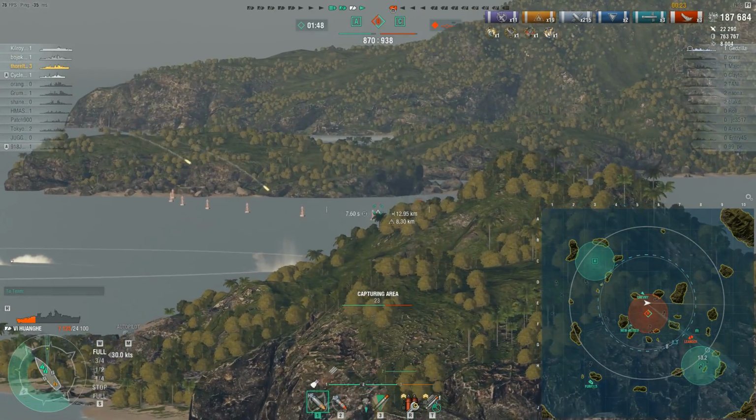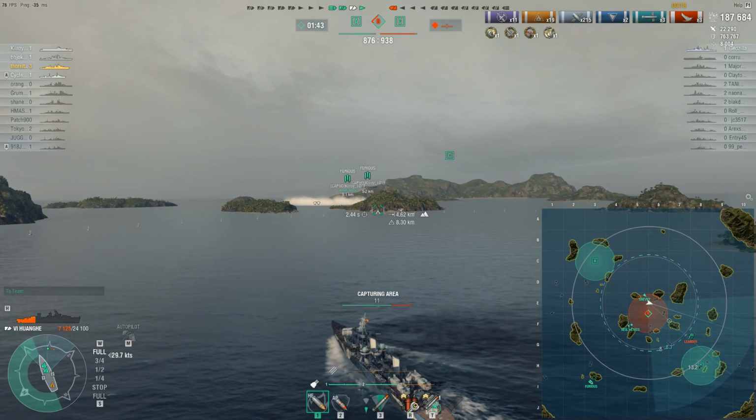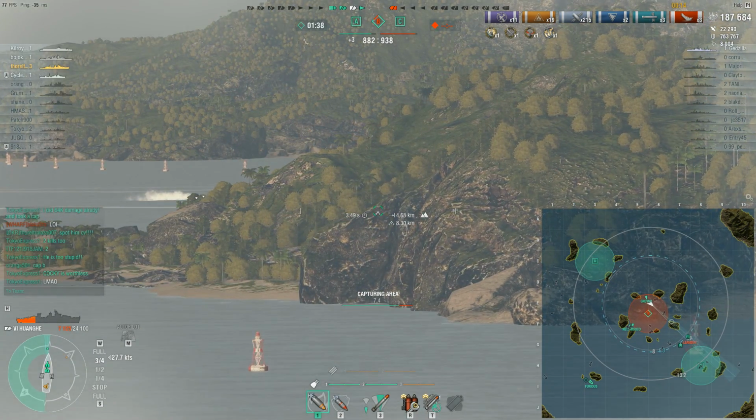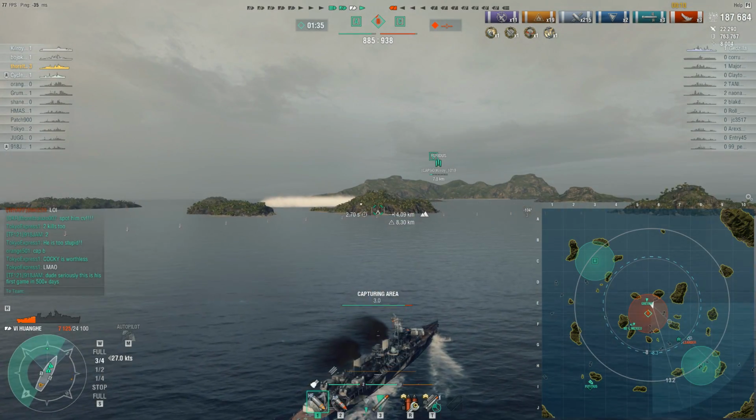Dave is now in the Bravo cap. That enemy cruiser no longer has any points coming in from any sources, but the thing is, he doesn't actually need any more points. He has 125 health, which is 124 more than he needs. He just has to survive for the next 20 seconds.